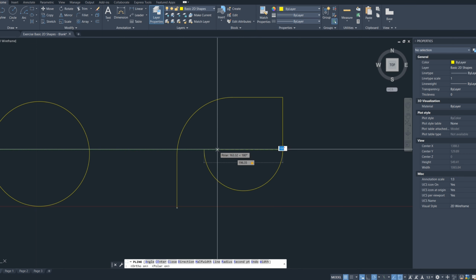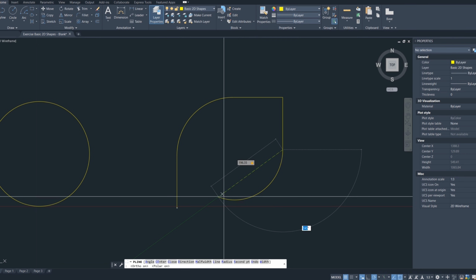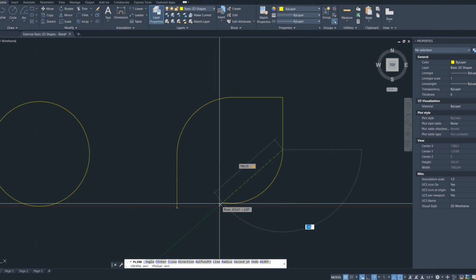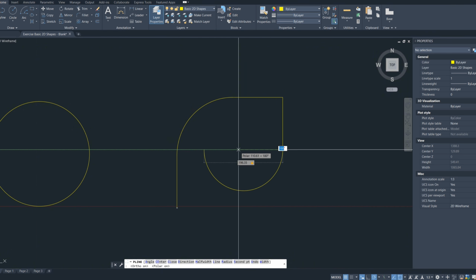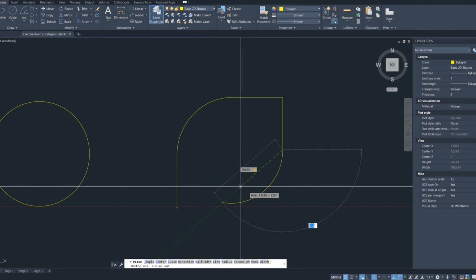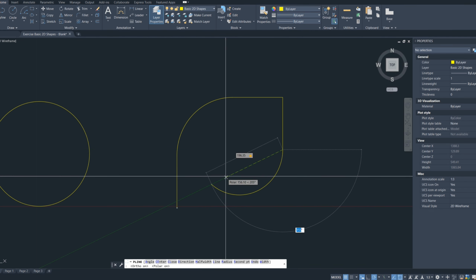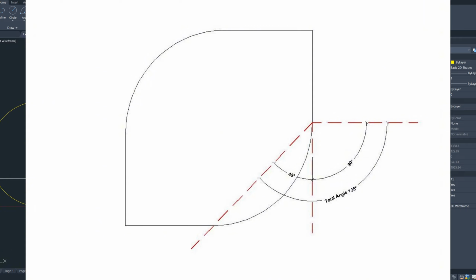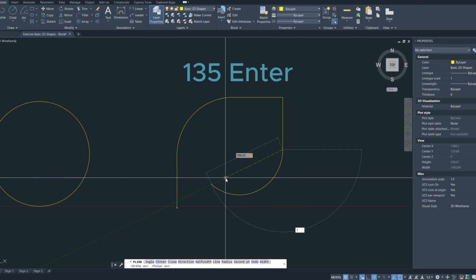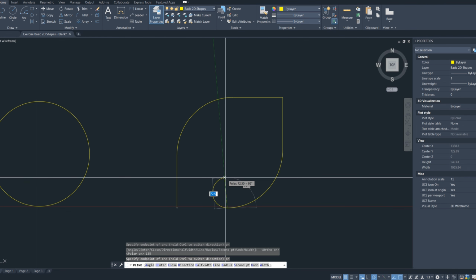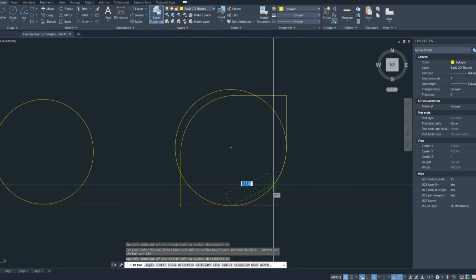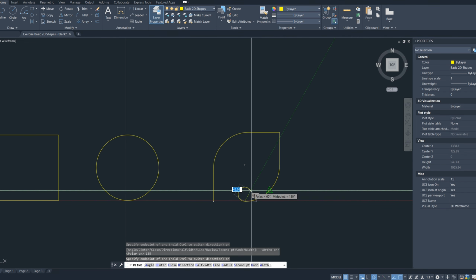So now if I was to take that 45, that indicates that my angle is about 45 in the middle of the 180 and round about the 90. So as I go down, it's going down from 180. If I was to take 180 minus 45 equals 135. So effectively that is my angle. So now I'm going to type 135, enter, and as you can see, it's created a line in between those degrees.